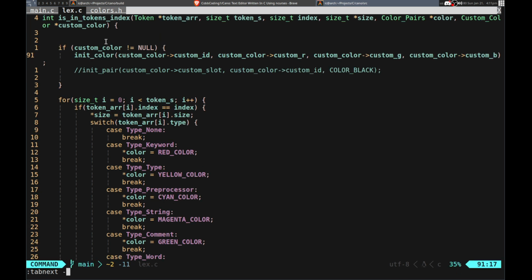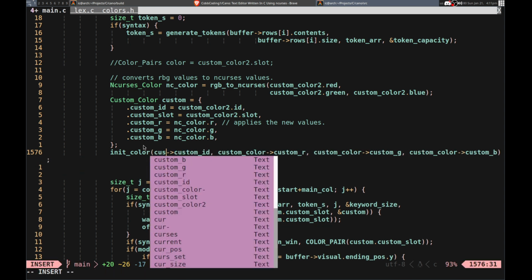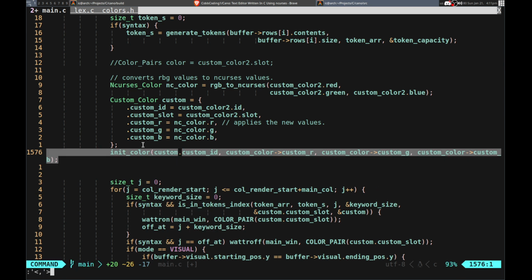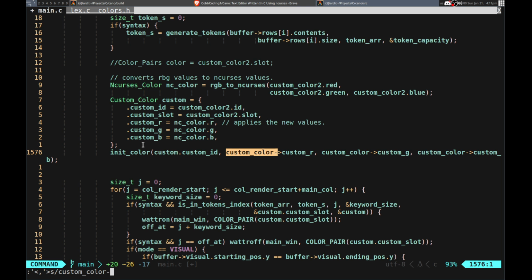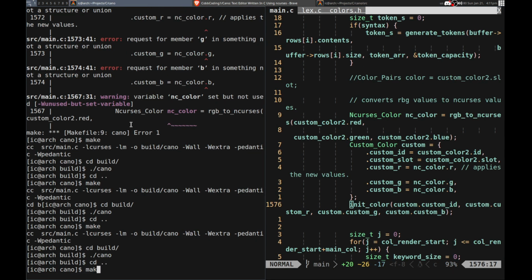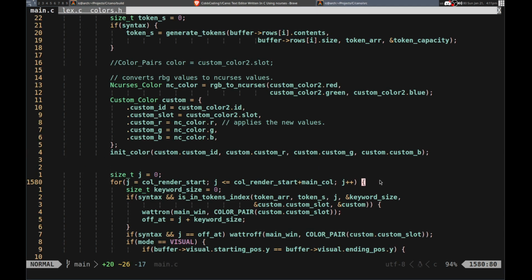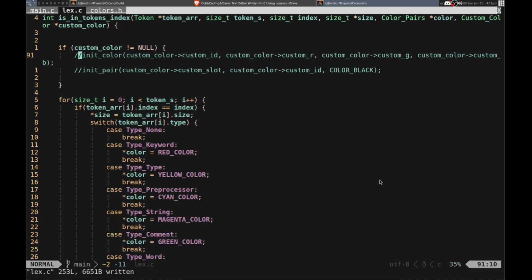So basically, instead of initializing it in here, well, I need it here. And then it'll just overwrite whatever we use, I believe. So instead of custom color, just custom. And then stop in this case. So I can just go to what's that? Custom color. There with custom dot. Custom dot. There we go. So I think that should initialize the color. Let's see, what else we have to change for that? Alright, I guess nothing. So yeah, it doesn't do that, but I think it's because I'm coming out from here, so we don't want that. Because it's just returning, we don't want the lex.c to modify the colors. Well, actually we might, once we're loading it from the file, but not yet.